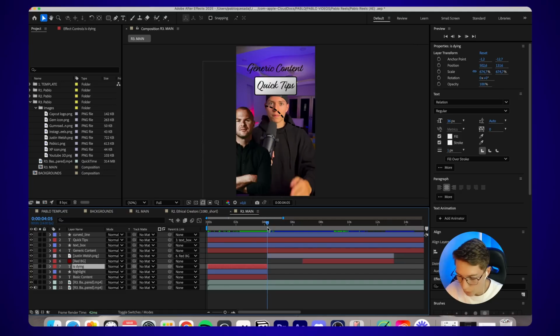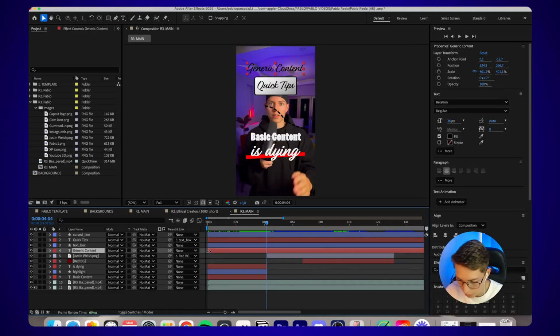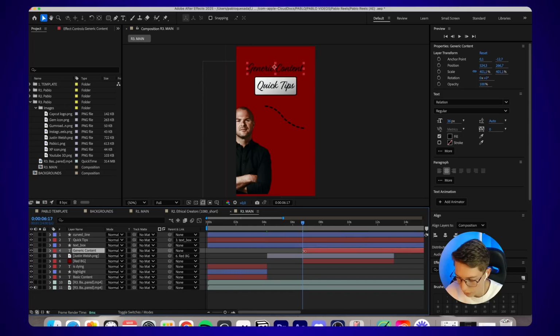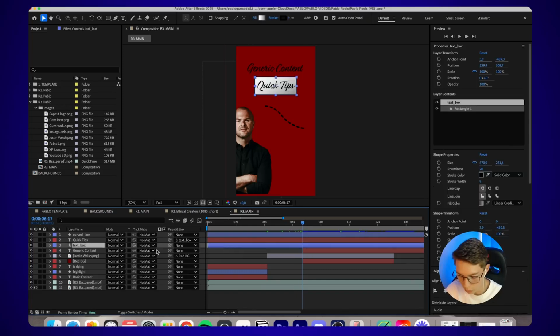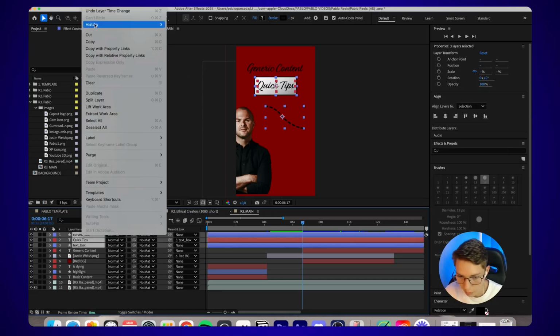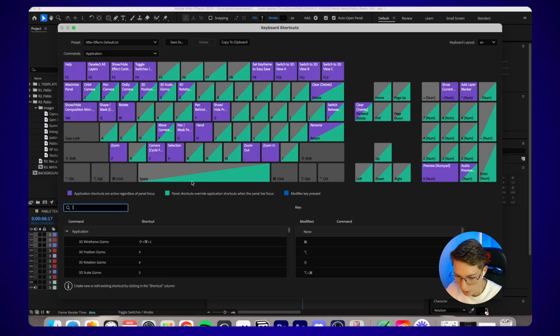So now I'm just going to explain how to trim things, because remember that we can do this. So this is generic content. I can take that to the size of the segment that we're going to be doing. It should start there, but the other way that we can do it is we can select several elements and layers here, and again, if we go to keyboard shortcuts, we can hold Option and then this key.